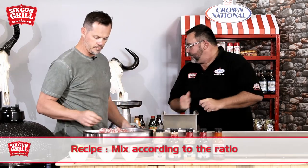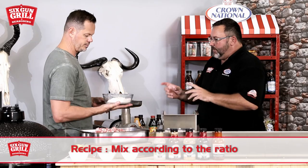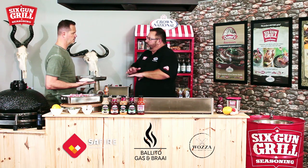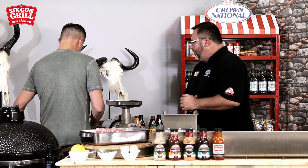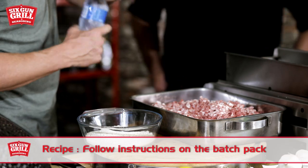Okay, so we need to now just mix according to the ratio. The recipe is on the packet. According to how much mince, there's a certain amount of spice. And the water we just add in to make sure that it blends properly and it's dispersed properly, so that you don't have spice pockets where one taste is stronger than the other side. So I think we just need to add a bit of water and let it stand for a little bit. We had 3.5 kilograms of meat. So that equates to 350 grams of this mix. And we need 500 mils of water with 350 grams of your mix, if I read all the instructions correctly. Sounds right.